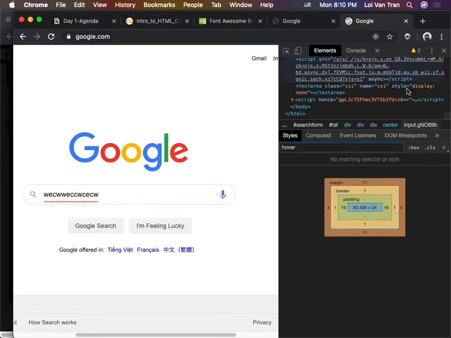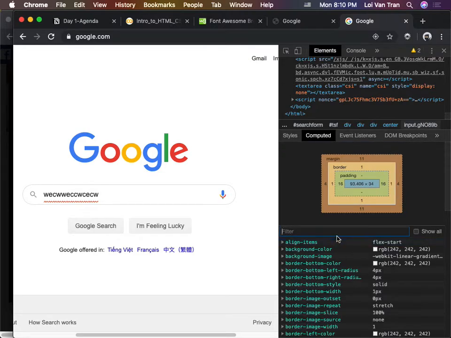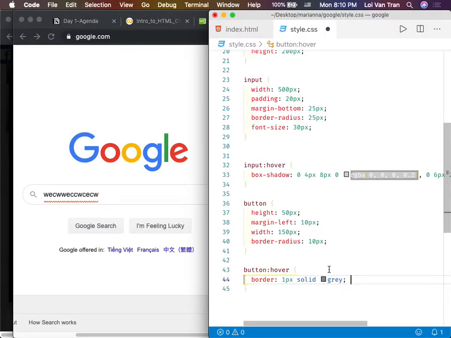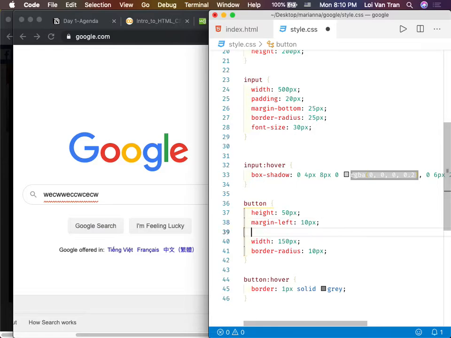Usually I can look at the computer. Oh, here's the styles right here. We'll say color, and then you see that this is the exact color. So I'm gonna copy this. I'm gonna say, okay, when our button is just normal, this is our color right here. This is the text color. And then whenever you hover over it, the color is now black. The color of the font of the text.